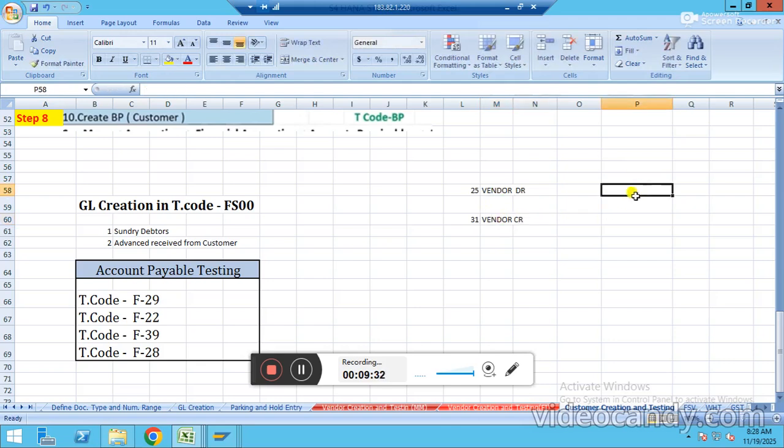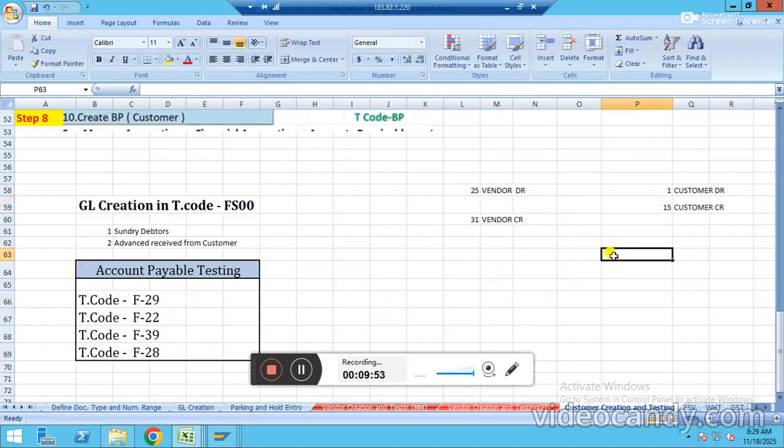Now if we go for customer, then 01 is customer debit and 15 is customer credit.